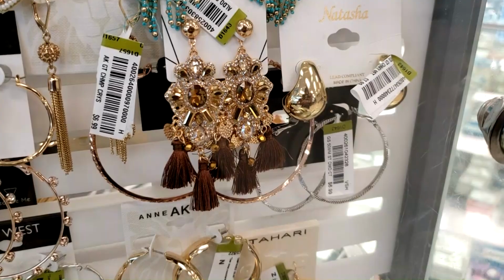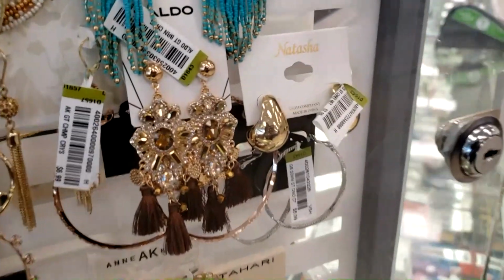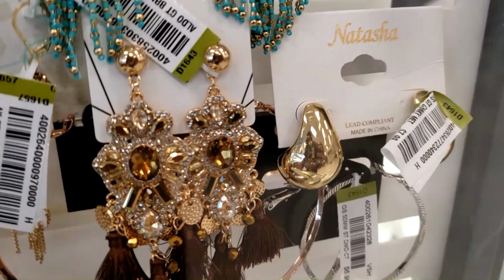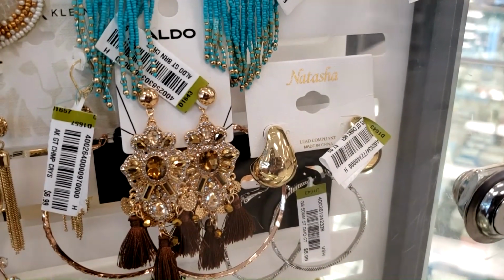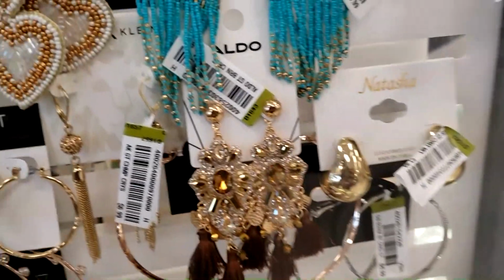Also, y'all, look, they have the drop earring dupes in here. Y'all see those? Right there. And they only want $7.99. Super duper cute. I already have the small ones, but look, so cute. So check y'all Ross out if y'all want these earrings and you don't want to order them from Amazon.